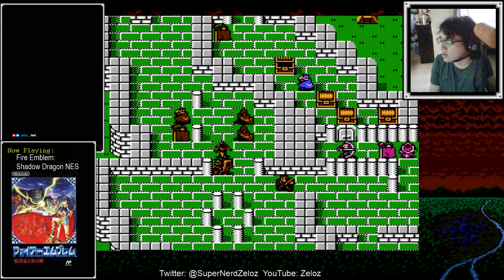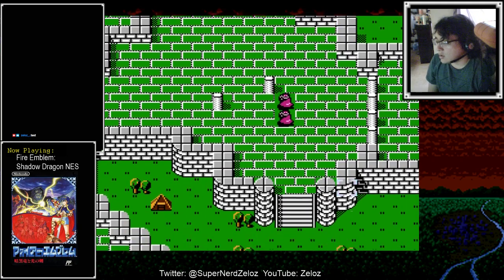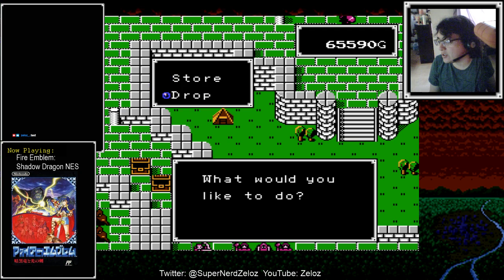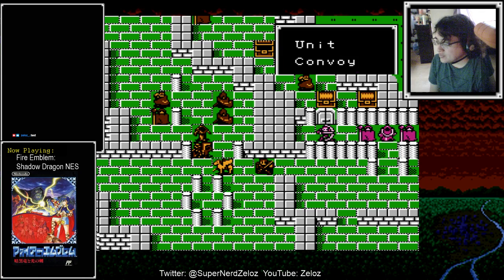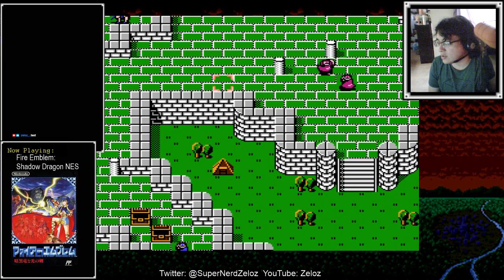Kata. Right here. And I think... oh, no, wait. Let's go ahead and get another treasure chest while we're here. Got the arms ring. Okay, now that sniper with the silver arrow might be a bit of a problem. Long range and hella deadly.